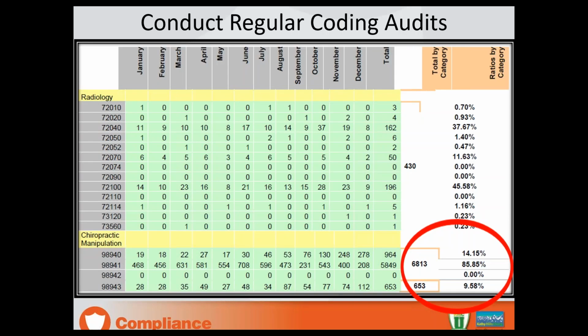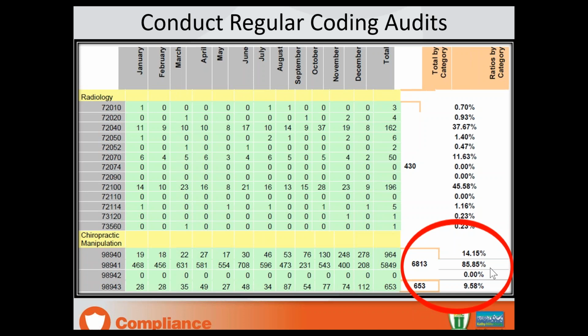One of the most important things that you can do is to look at your coding. This is an example of part of our practice performance profile, but you can easily do this yourself. Look at all the codes you bill for every month. You go into your software and find out how many of each you did. This is just the CMTs. Here's an example of a doctor that found out that almost 86% of the time they're billing 98941. So if they know that, now they can proactively go, the insurance company knows that too.